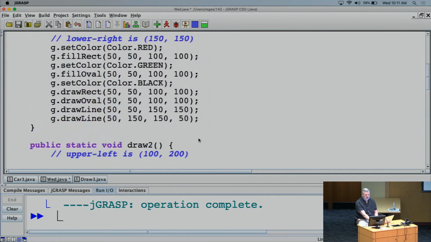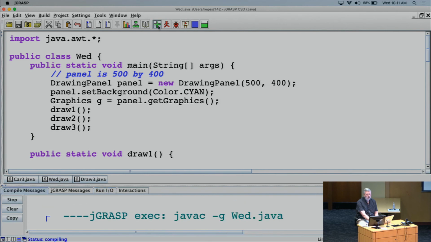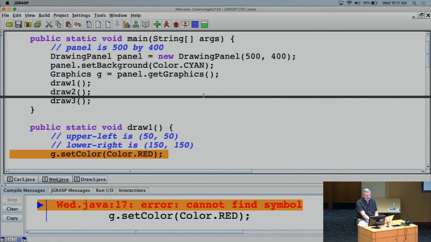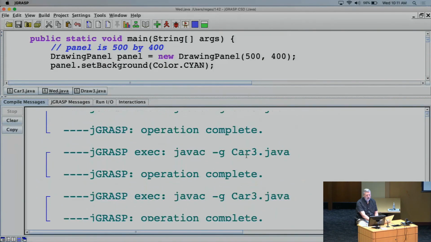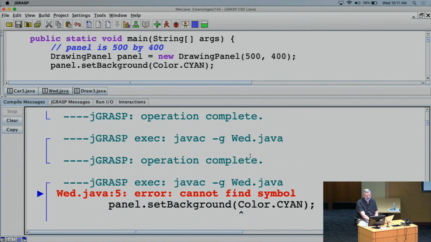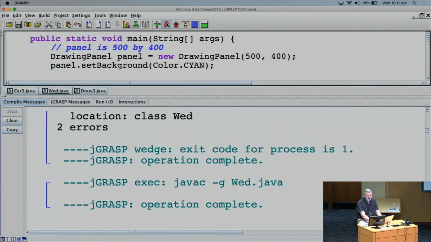So this is at least nicer in that main is short. You can see we set things up, and then we call the 3 different drawing methods. So this would be better if we did it. We get a huge number of errors. You don't even want to see how many errors. There's tons of errors here, and they're all basically the same error over and over again. That was not where we were. Let me hit compile again so I can see it.